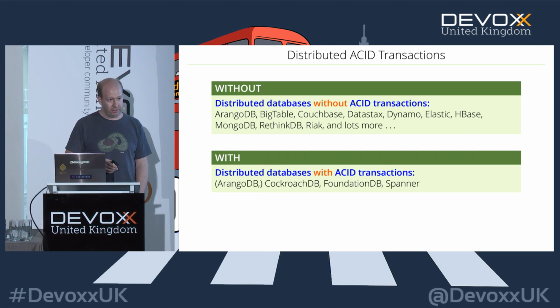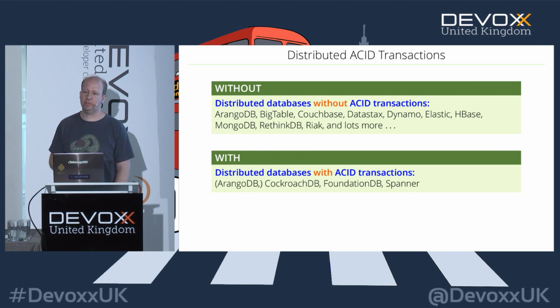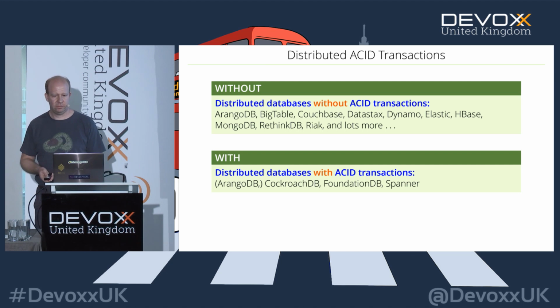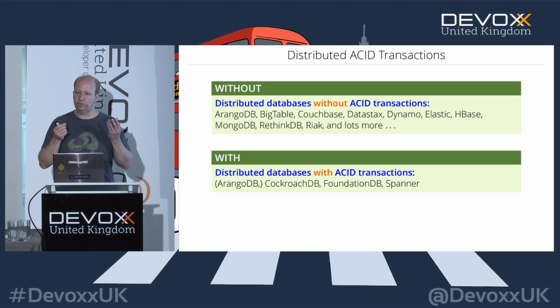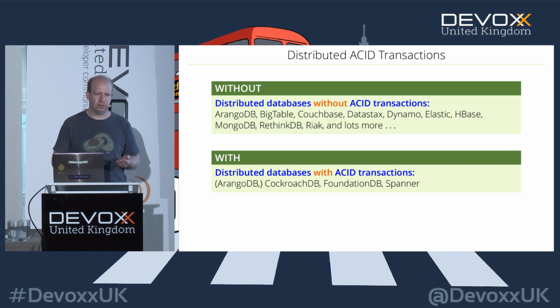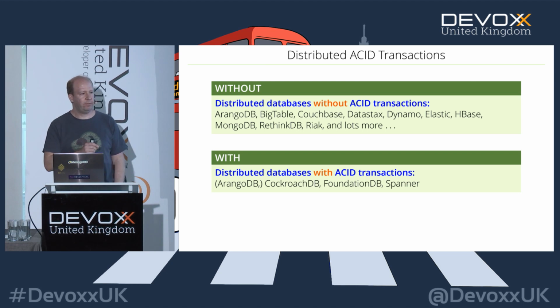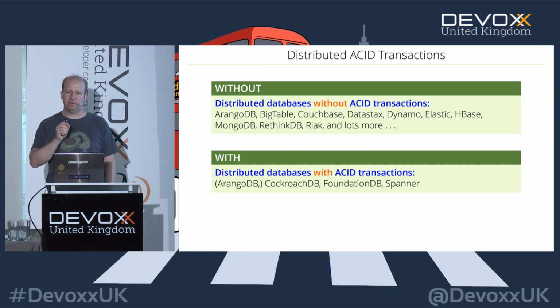If you look at the database market, you notice that there are a lot of distributed databases which don't do ACID. A lot of these NoSQL databases, which came up as a replacement for relational data stores, or maybe not as a replacement, but as a solution for special cases, all of them don't do distributed transactions. And we at ArangoDB, so far in the published version, don't do distributed transactions because it is really hard to implement. However, in the past few years, there have actually come up a few distributed data stores which offer this or the other ACID guarantee in a distributed fashion.